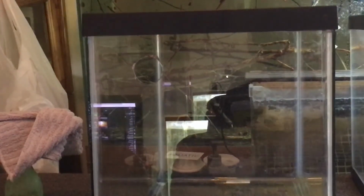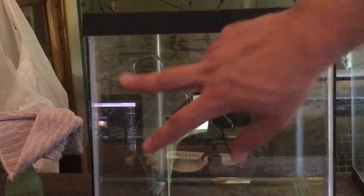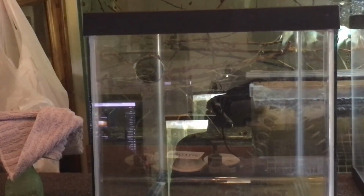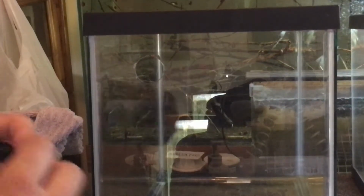Alright, now this one I drilled in the top left corner. There's a little piece of silicone, thought it was a hair. But anyways, I got jump in front of you. So we already drilled the hole. There's a video out. It's actually the one that I just posted before this one.